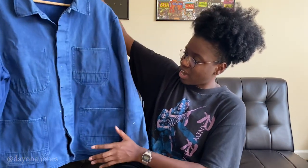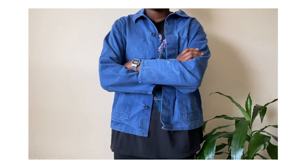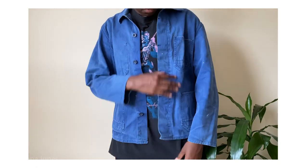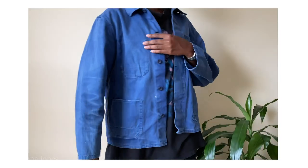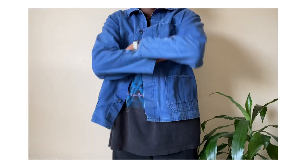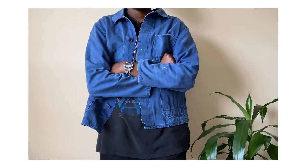I'm thinking about asking Tegan to chain stitch my name right here, and it's just beautiful. There's a front panel that covers the buttons, and it's in this darker indigo wash underneath, obviously because it hasn't been exposed to the sun. It's got an inside pocket, which I thought was really cool, because I thought this outer pocket was removed when I first saw it on screen, but it actually is the inside pocket. Two pockets on the front, as you can see, and just hits really well.